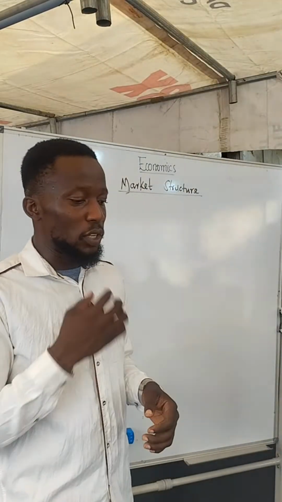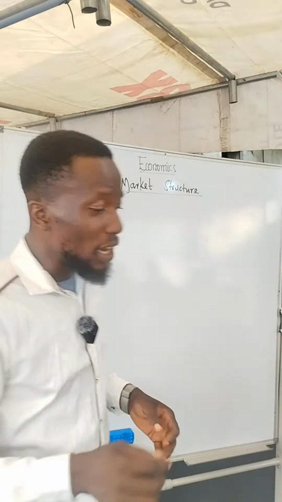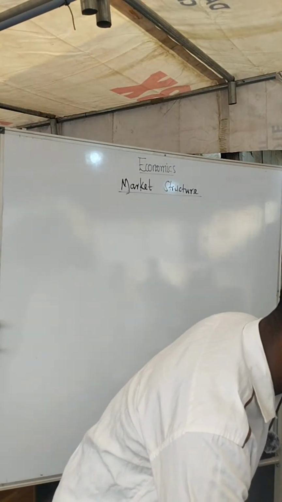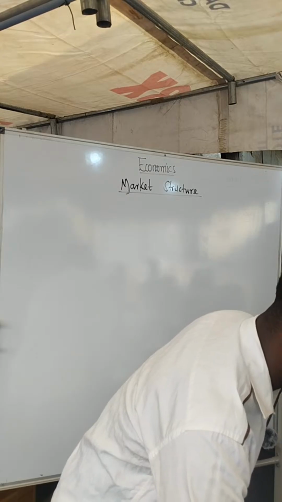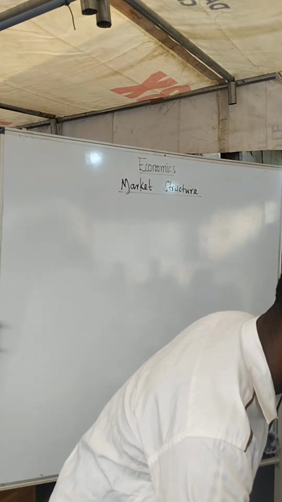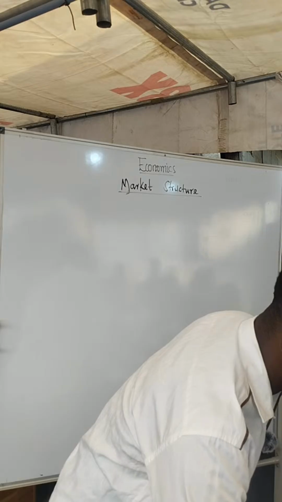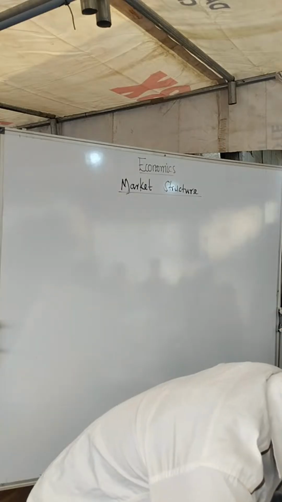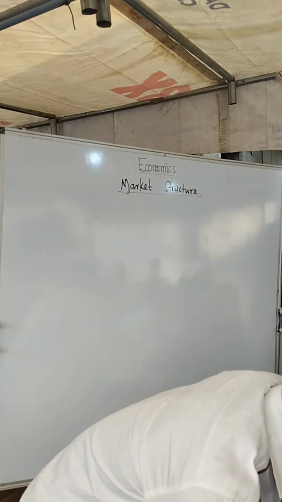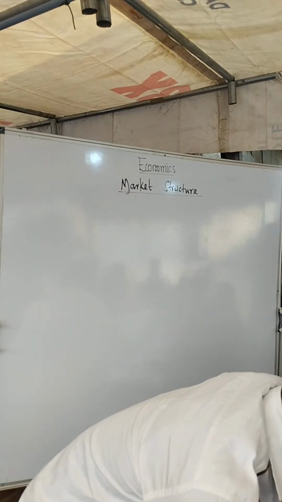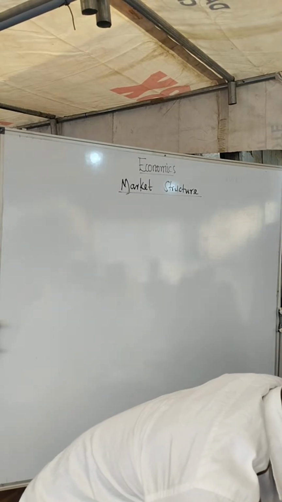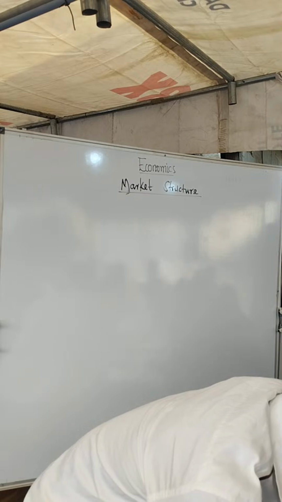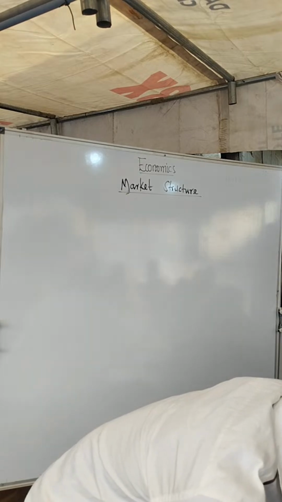But then we are looking at market structure. Under market structure, what are those things that we are expected to know? I'll send those things to your group so that before we are through, we'll be able to know that, okay, this is where we are. So what I'm saying is we have to see the objectives, what we need to know by the end of the class.